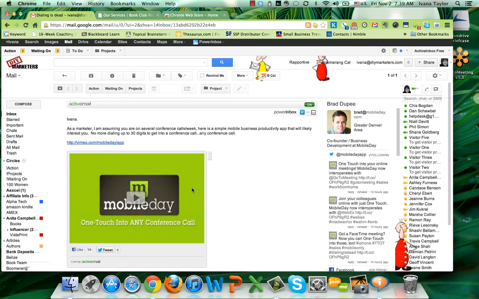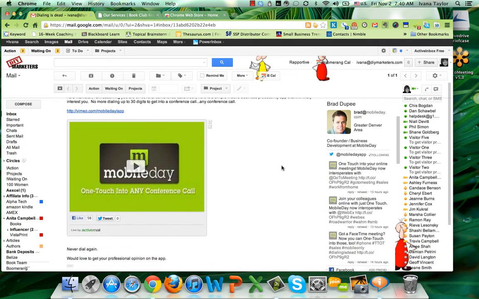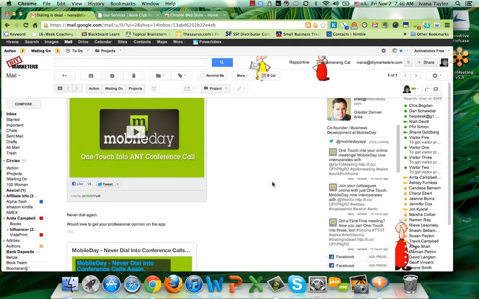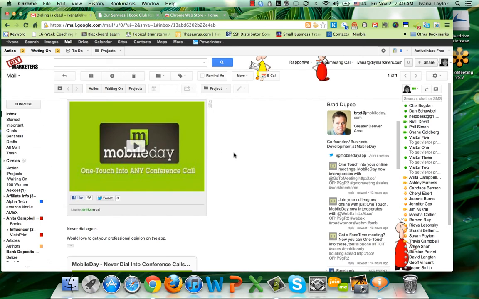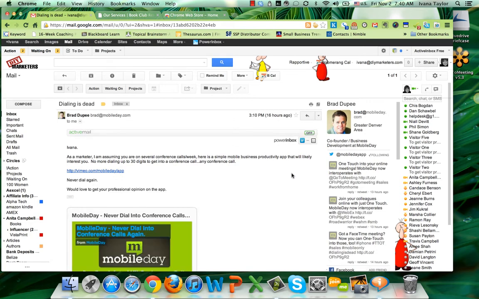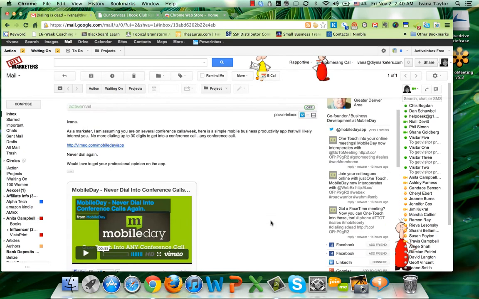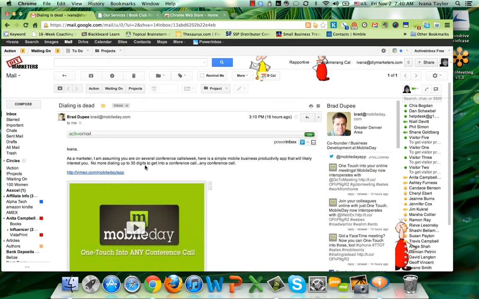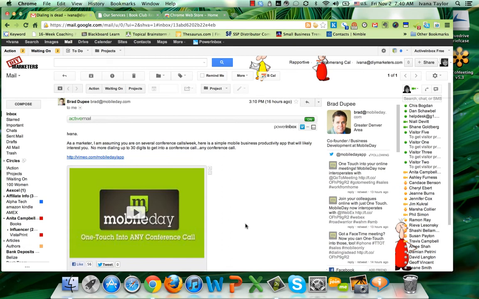The other thing you see inside this email is something called Active Inbox. What Active Inbox does is, if there are videos or anything in the email, I get to look at them right away, and I can take action from right inside that email, and that saves me a lot of time. I don't click in and out. So Active Inbox and Power Inbox is on. If it's off, it looks like that. If it's on, it gives me some more. It actually shows me this video, see? So there you have it.